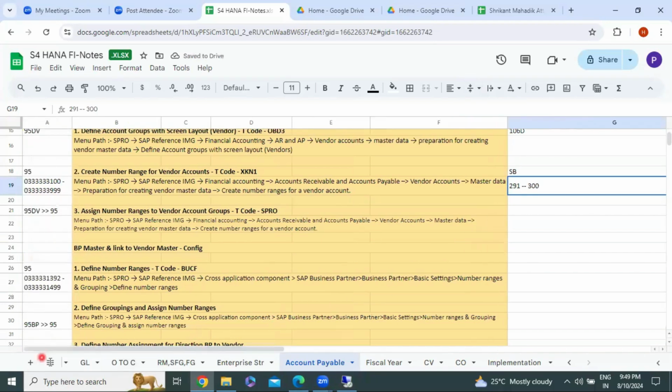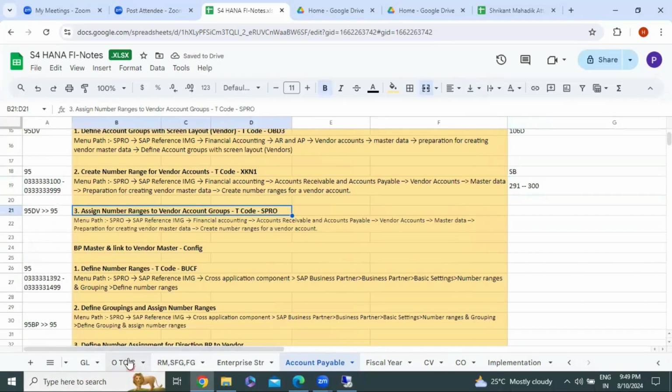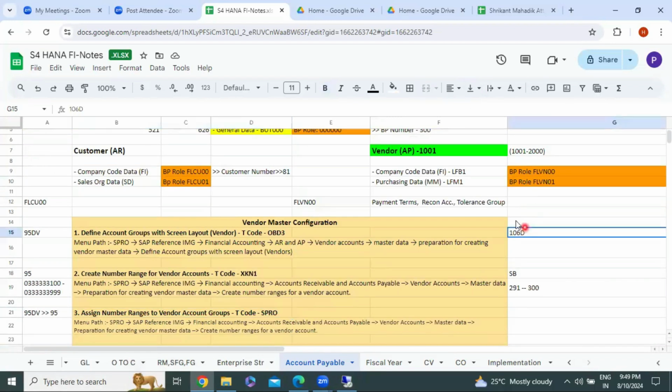Let's assign number ranges to vendor account groups. So here we have created one group, right? Now we have to assign this number range to this vendor account group, so that when I go for creating a vendor under this group, a number is assigned from the system.